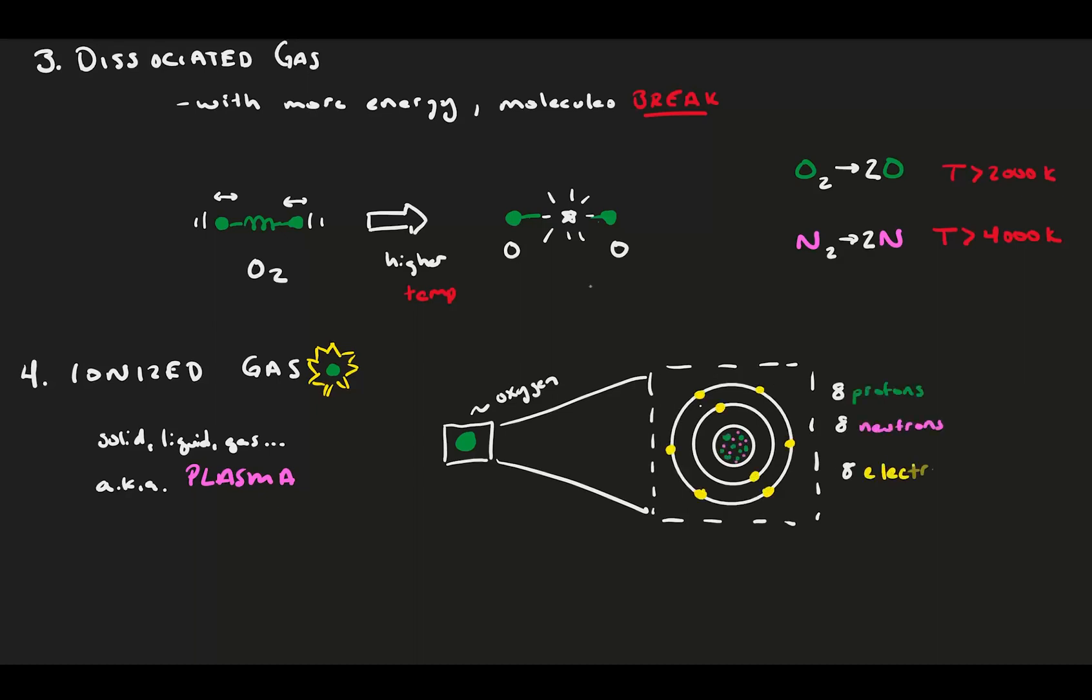Consider an oxygen molecule, which typically has eight protons, eight neutrons, and eight electrons. And we've added enough internal energy that one of the electrons feels comfortable leaving the atom entirely and going on its own. This is called a free electron. This means our gas now starts to gain an electrical charge, and as you can imagine, does all sorts of weird things to our heat transfer and flow mechanics.